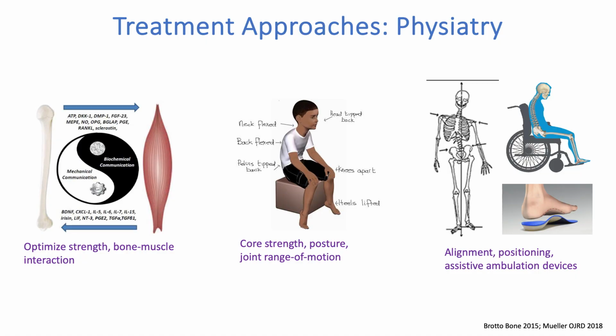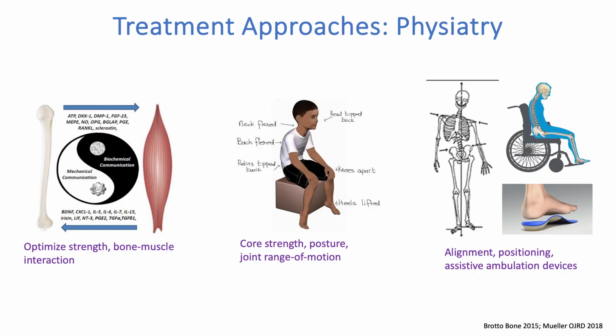And the reason this is important is because we know there's a very close relationship between the muscles and bones. Both tissues send signals back and forth to each other. Strengthening muscle is really important for strengthening bone and vice versa. It's really important for core strength. Sometimes when a patient has pain in their feet or hips, we can tend to focus so much on the lower extremities, but this can be impacted by the whole body.